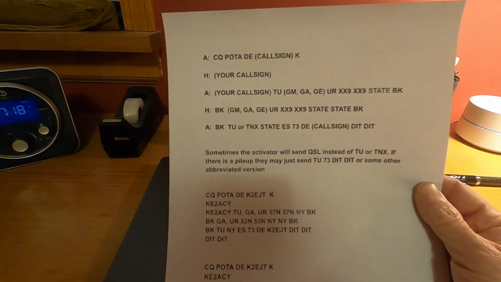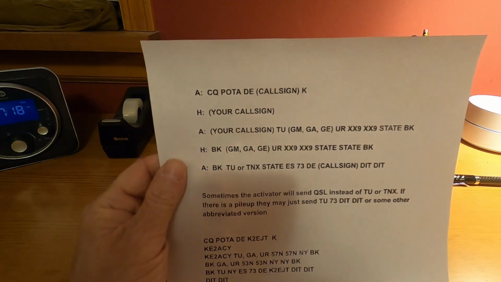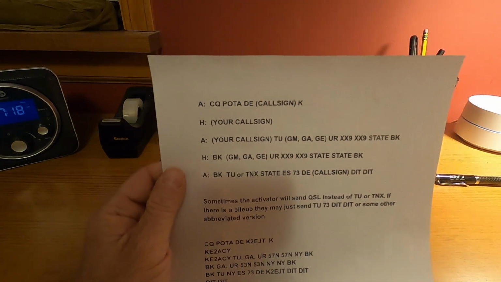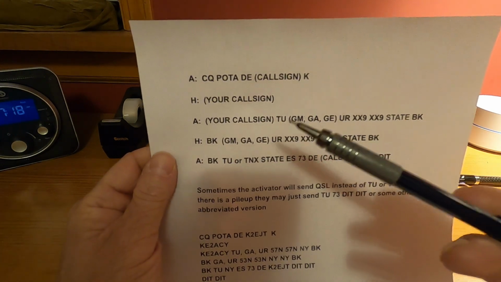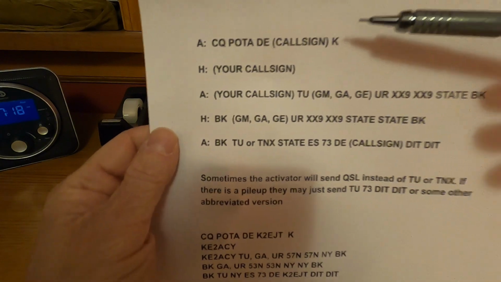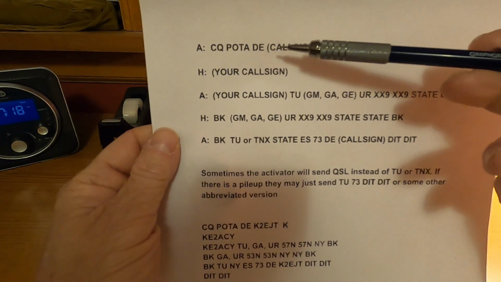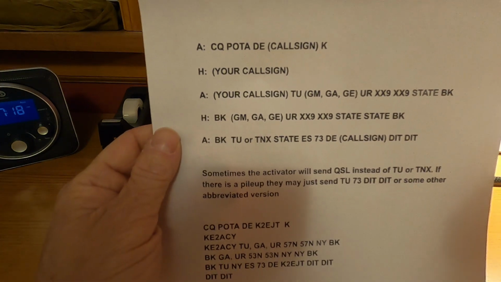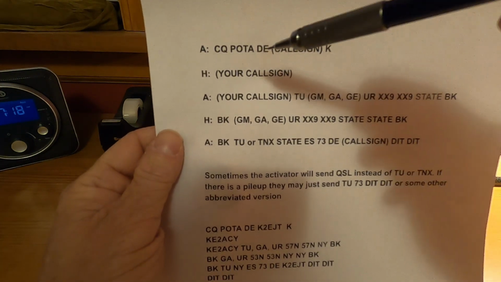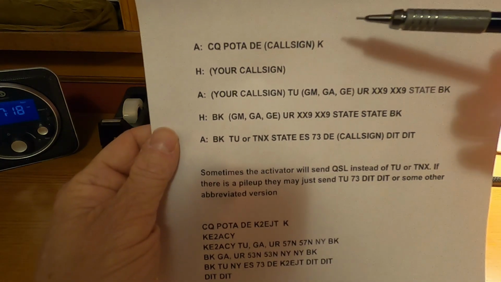So if we take a look at this, this is sort of a generic QSO protocol that you'll see on Parks on the Air. There are variations of this, but this is generally speaking how things are going to go. So the activator is going to call CQ, and you'll hear them call CQ POTA, DE, and then their call sign. And usually they'll follow that with a K. Not always. Sometimes you'll just hear them call CQ POTA, DE, and then their call sign. But normally it'll be followed with a K.